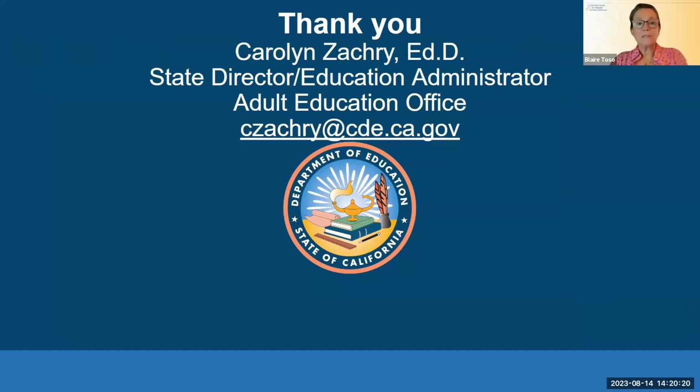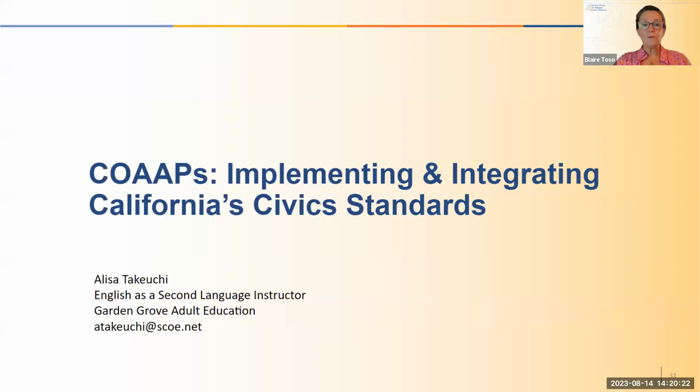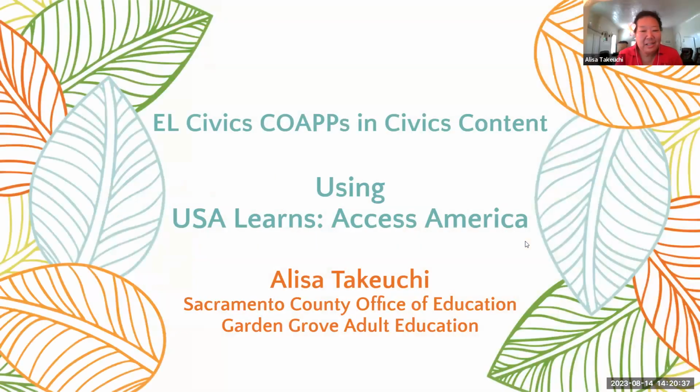Thanks, Carolyn. We can just go ahead and move right through the next two. I'm just going to hand it right over to Elisa, and she is going to walk us through what Carolyn talked about and what it looks like in place. Thank you, Elisa. Thanks. Thank you, Blair. Thanks, Dr. Zachary. So I am just going to piggyback on what Dr. Zachary was talking about as far as how our agency works and develops our co-op schedule.